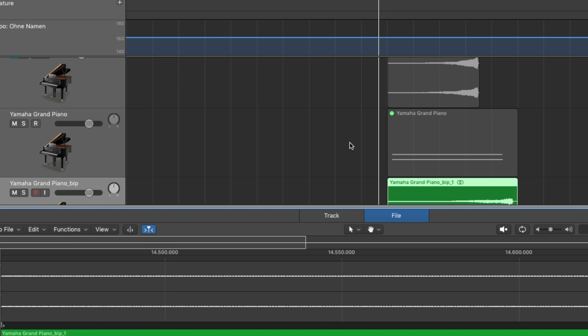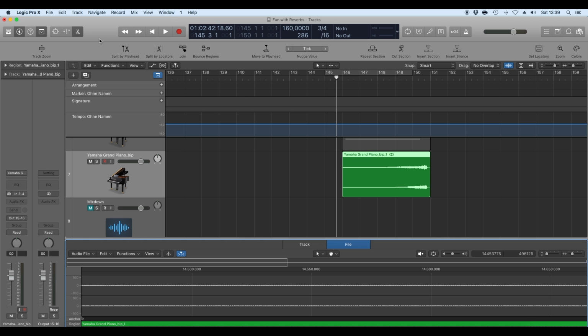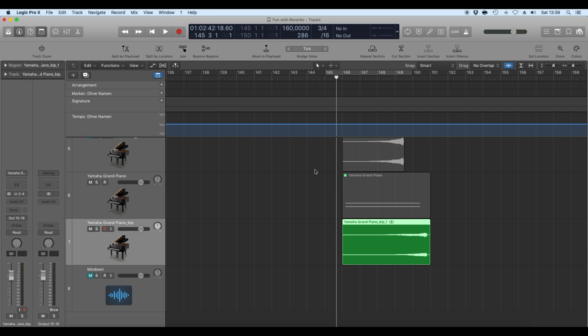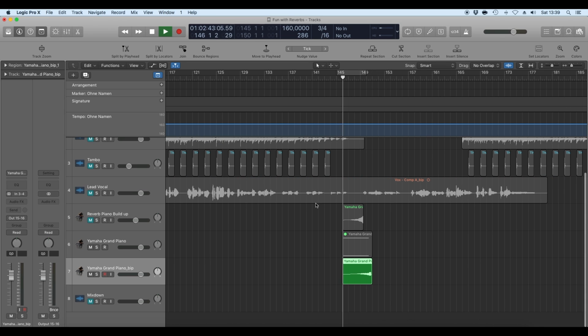Let's hit that. And as you can see, it's now reversed. So the start of the note is actually here in the end. And so it kind of gets this uprising sound that you may know of pre-recorded samples that you have in your loop browser of synthesizer sounds, for example. So you can create your own samples with that. And let's give it a try how that sounds. Okay, so the reverb is now reversed as well as the dry signal. Once more.